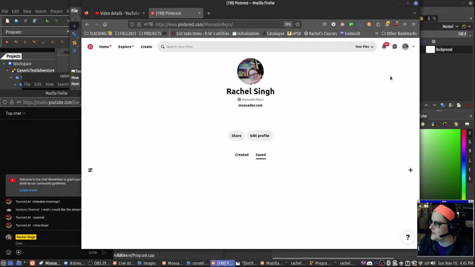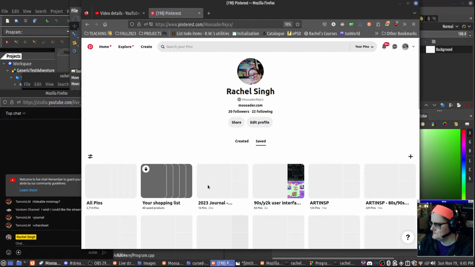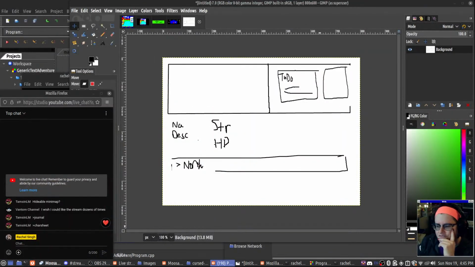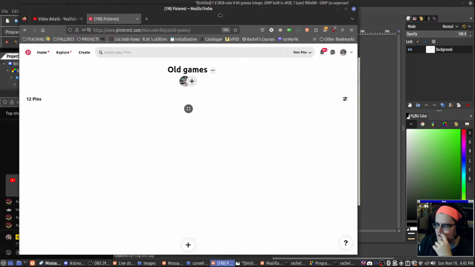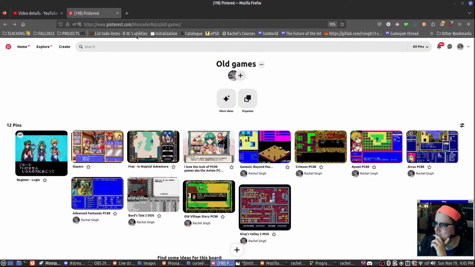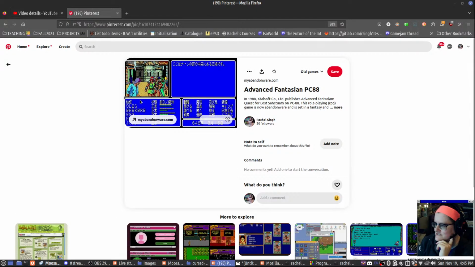But I just like how they always have a, man, I have too many boards. They always have a smaller screen for the action pretty much. And I think it looks cool as somebody who grew up on DOS games. Okay, I have my old games board. So for instance, I just love a good HUD. Where is that one that popped up before I reset the screen? Like this one has a small screen of action. I do like the screen of action to be a little bit bigger than this.